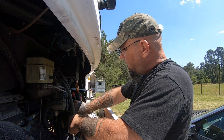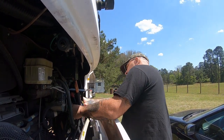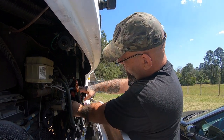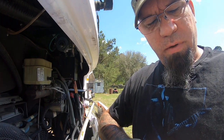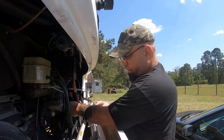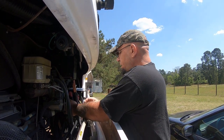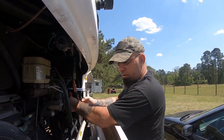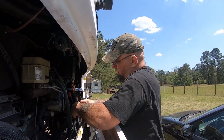Besides, it really doesn't matter whether or not I take this wire off and then put it back, because I did call up the company yesterday, RV Custom Products. I told them that I had shorted out the house batteries, and I was wondering if I was supposed to be getting continuity between two wires. They said that no matter what, it doesn't matter if the short came from the house batteries into here, this isn't going to be shorted out. I said, okay. So then that tells me, obviously, that I have somewhere else I need to be checking for a short, which is why we went ahead and checked the batteries first to see if there's a connection.